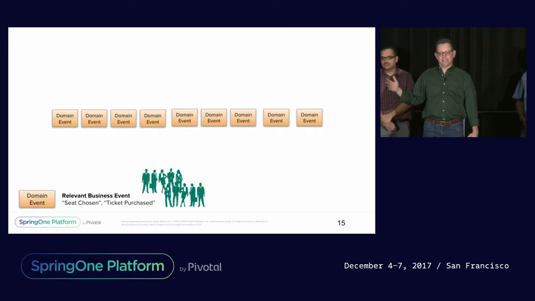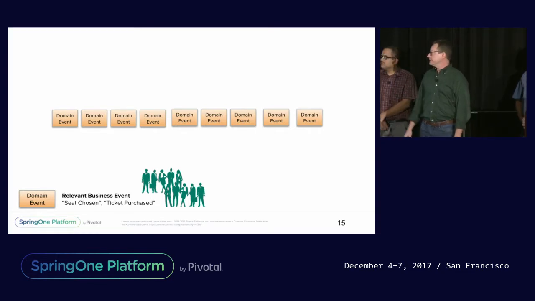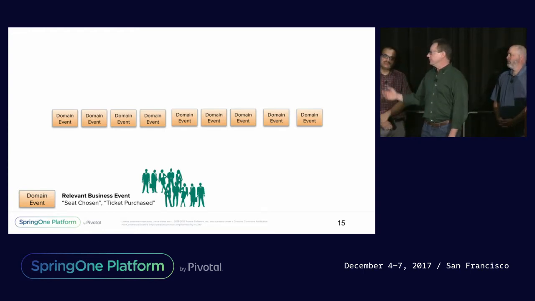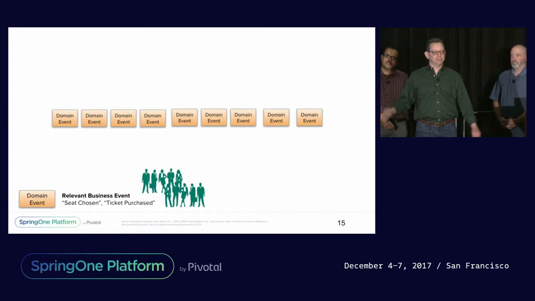Happy case first. So that's pretty easy. We get a bunch of events. That's like the happy path. We like to write those in past tense, the events. So for example, we have seat chosen, tickets purchased. It just shows that something happened. An event is something that happened, so we like to use past tense in that.